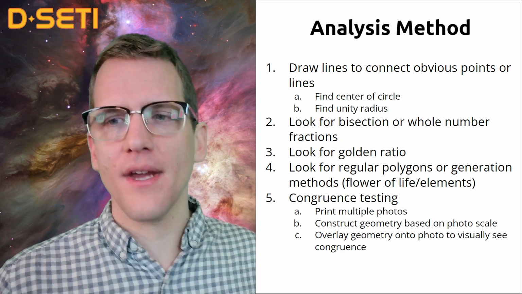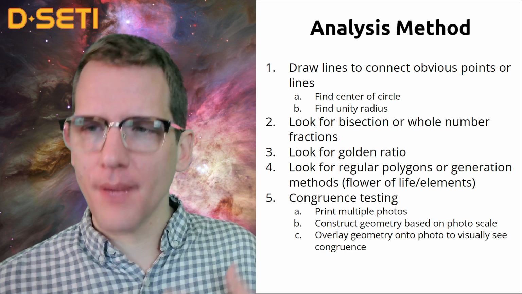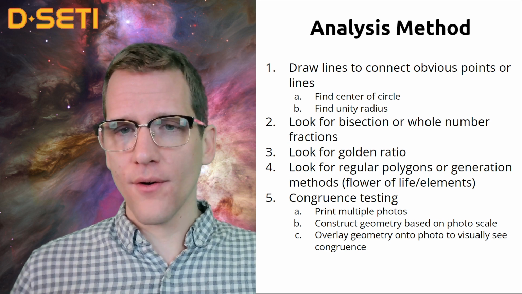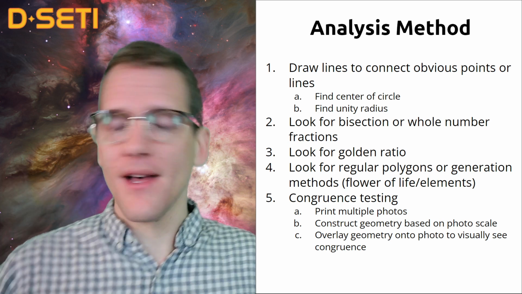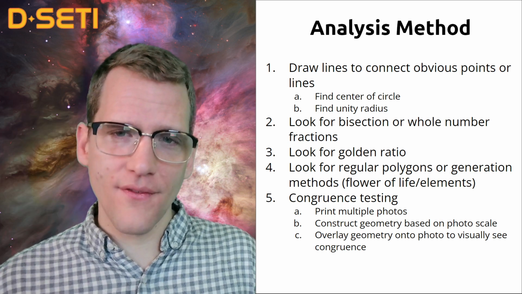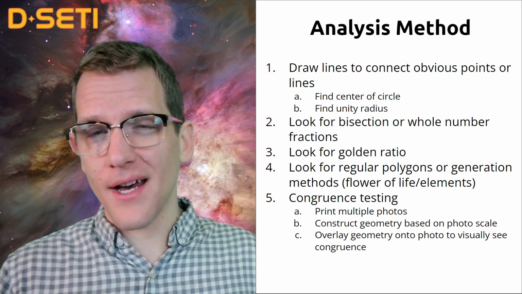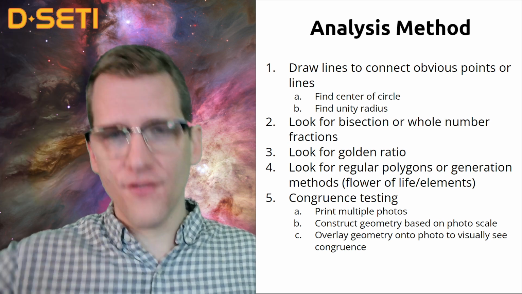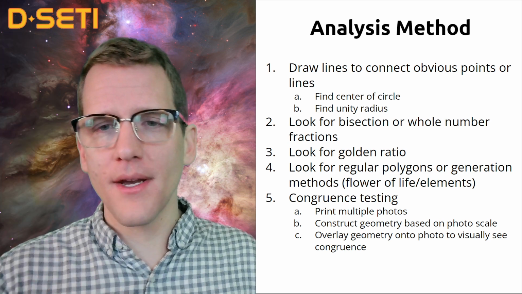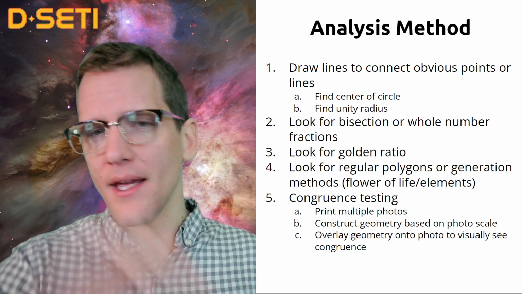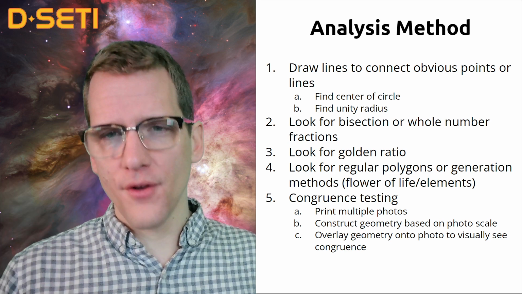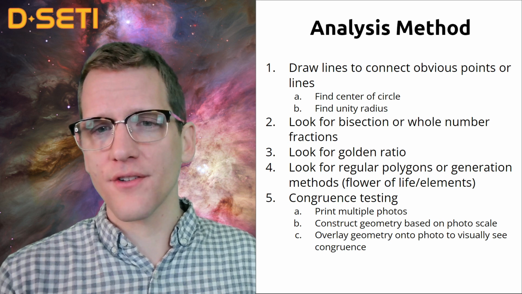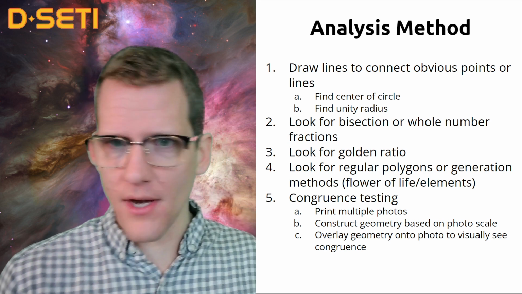I look for the golden ratio. I look for regular polygons, or for the generation methods of those polygons. So, for example, we might have a 24-sided figure that's reducible to a hexagon, and that flower of life pattern may actually illuminate some of the other intersection points. So I sometimes draw those figures on top, the construction methods on top, because these figures actually refer sometimes to the construction methods.